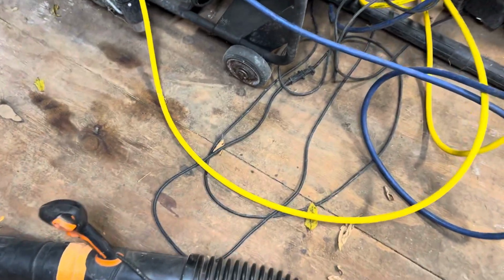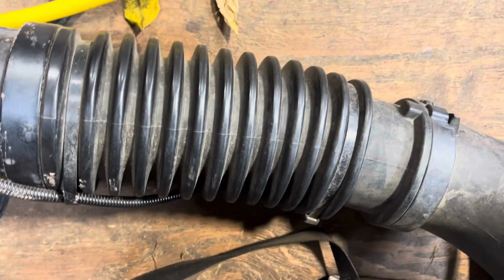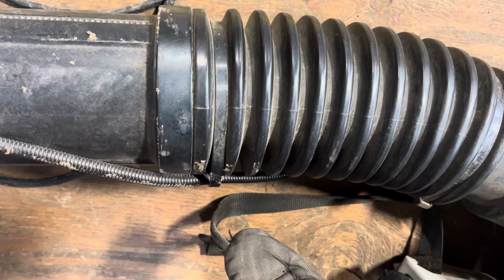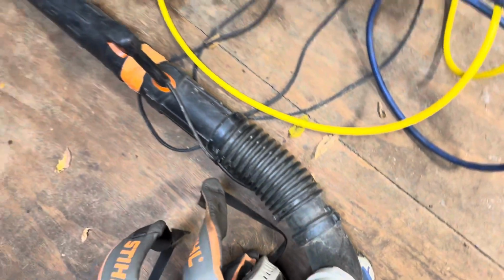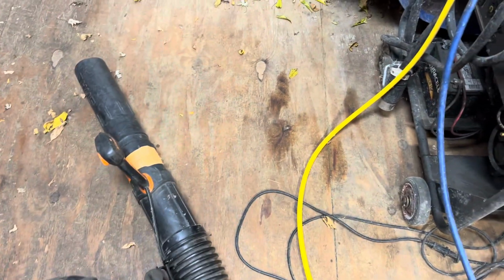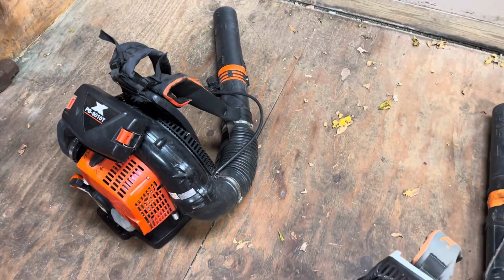It cannot do that. It relies 100% on this joint here, the accordion boot, I'll call it, to flex. That's where all the movement is. I mean, this rotates up here, and again, that's never ever bound or needed lubrication. And on the Echo, I've had to lubricate it every couple weeks. And like I said, on the Stihl, that's never been a problem. Also, it's impossible for that tubing to go anywhere. The range of motion is all out front, back and forth 2 or 3 feet. There's no need to blow behind you while you're going forward. So that's quite aggravating with the Echo.